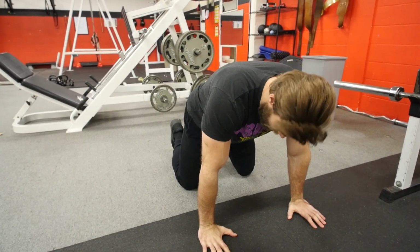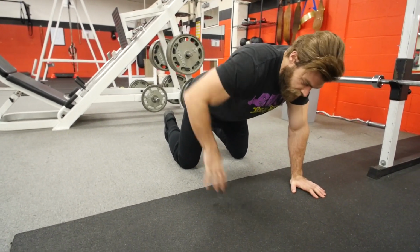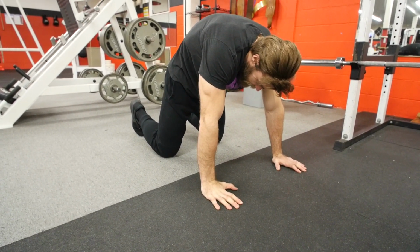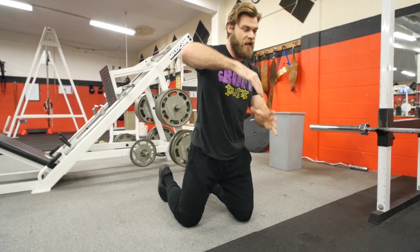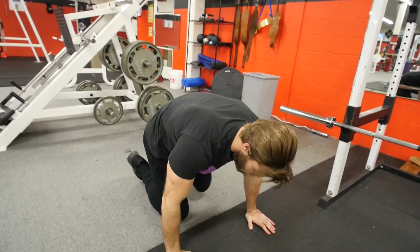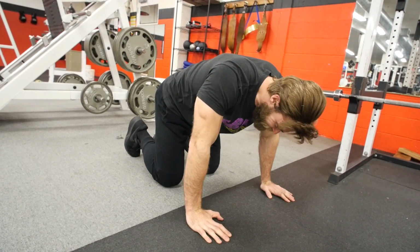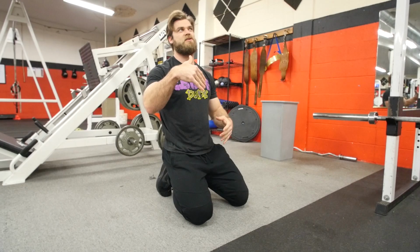It's nice and healthy for the spine, and what you do is you just get on your hands and knees, and you're going to tilt the hips up. You're going to really bend in the spine here. You're going to exhale, and then you're going to breathe in as you flex the spine up. So it's exhale, you bend, and then as you inhale, you bend the spine upwards, flex the spine. Just imagine a cat or a camel, and then a cat. So here, exhale, and then bring it all the way up. And you can immediately feel that nice stretch in the spine here.